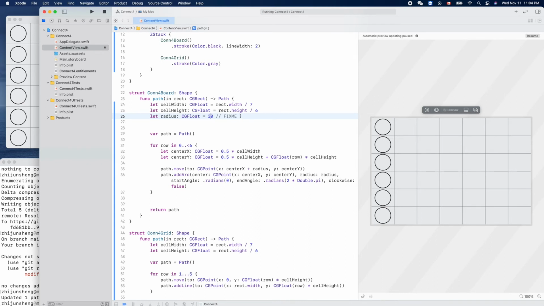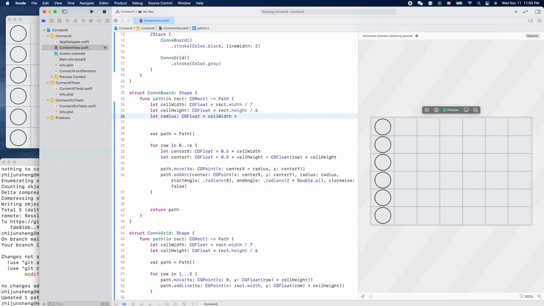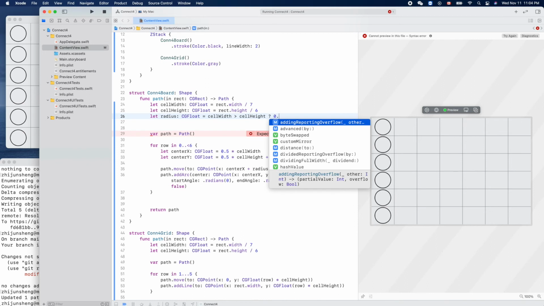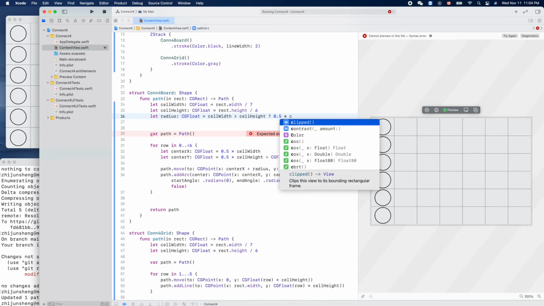So first we can do something like that using a ternary. So if cell width is greater than cell height, then the radius will be 0.5 times cell height, because this one is bigger. We'll use the minimum, right?